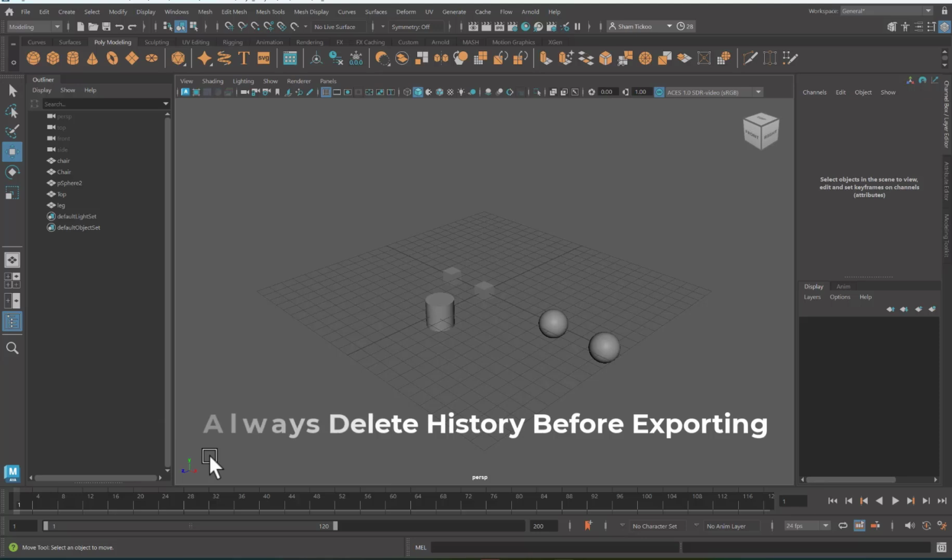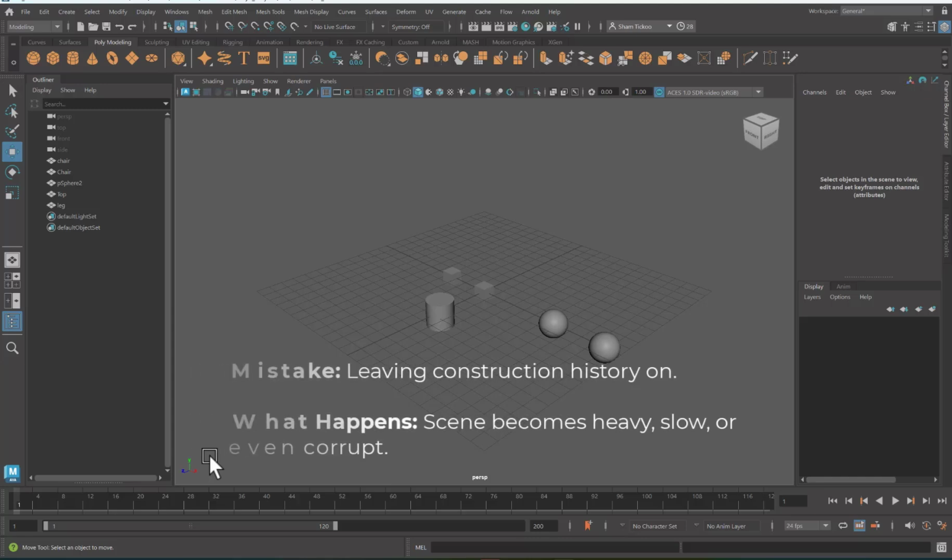And finally, always delete history before exporting. One common mistake is leaving Maya's construction history on after modeling or duplicating objects. This can make your scene heavy and slow, and sometimes even cause it to crash or corrupt during export.